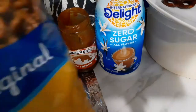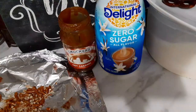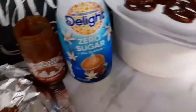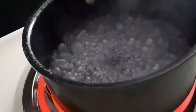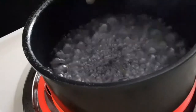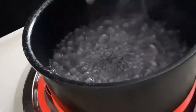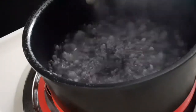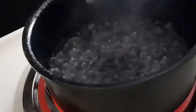Pretzel, you can use any kind, but I got the rolled gold. Better use plain, but I also tried to make a sauce, a chocolate sauce. If you have chocolate syrup, go ahead and use that. I had chocolate chips, so I wanted to use that and make it into a sauce. Okay, I'm gonna be making it the chocolate syrup. If you have chocolate chips, go ahead and use this method. If you have cocoa powder and stuff, I'm not sure if you use the exact same method. You probably do, but yeah, I'm talking about chocolate chips. I want to use that since I already had those.